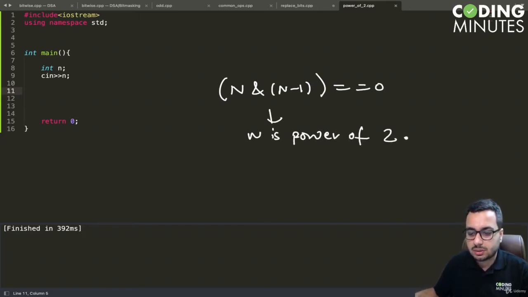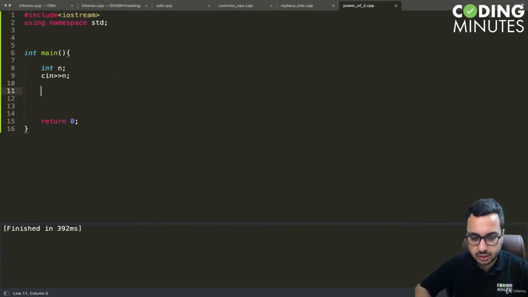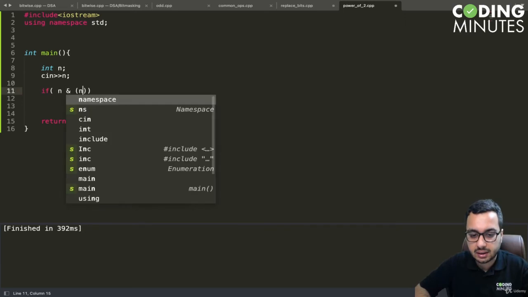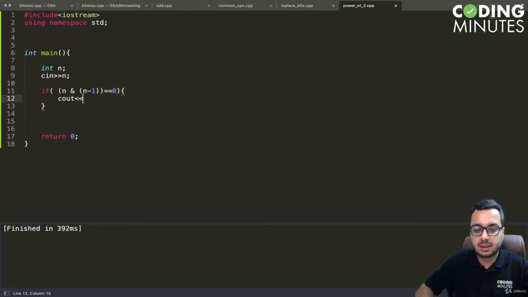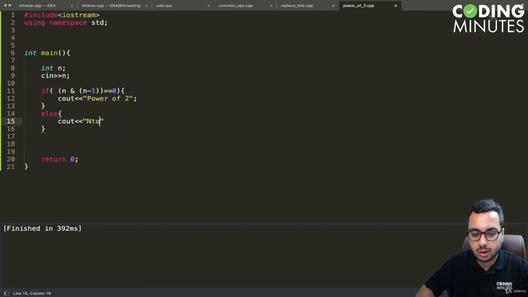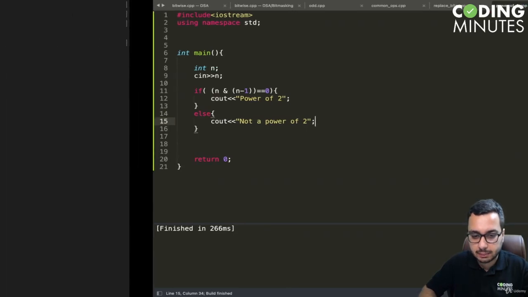So simply what we can do in the code is take input n and check if n AND n minus 1, and I maybe put a bracket here, is equal to 0, then you can say cout yes, power of 2, else you can say not a power of 2. Okay, so let's build it, run it, and check it quickly.